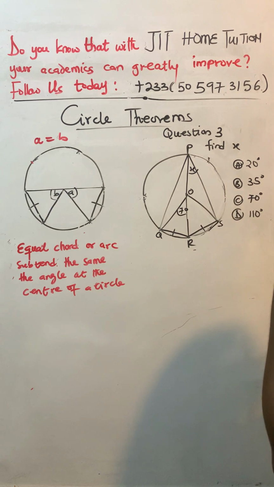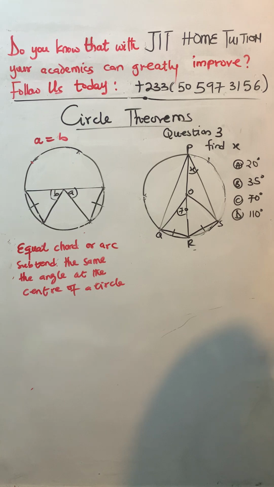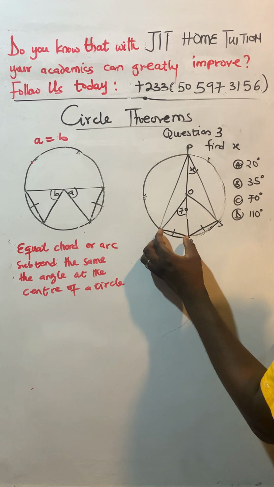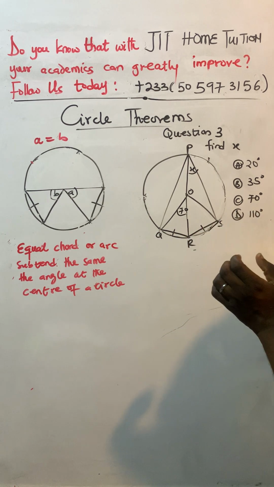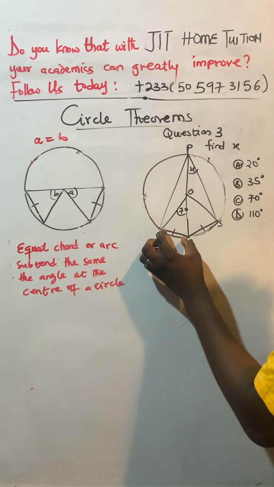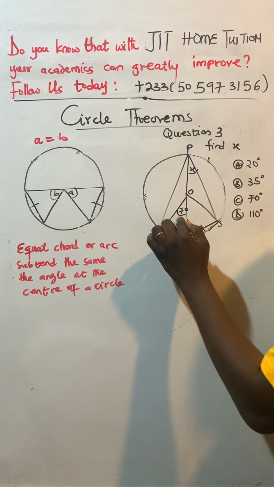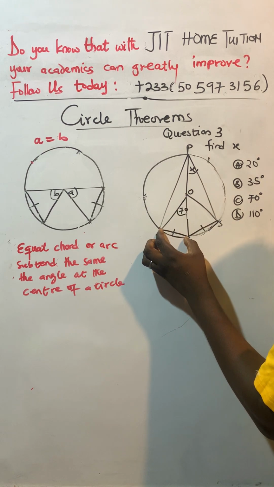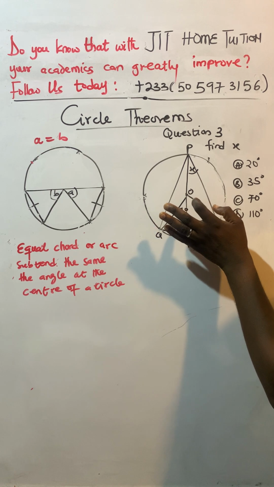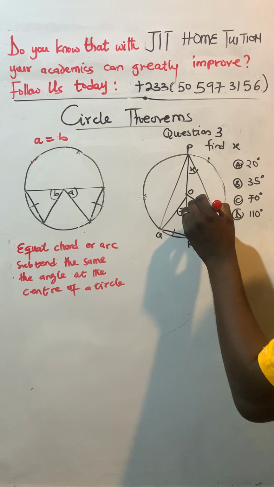Now let's look here. The question is that they want you to find x. Look at the position of where x is. You have this chord here, and this chord here. This sign means that this length here is equal to this side over here. If that is the case, then we can borrow from what we just discussed. This is the center, so this chord subtends at the center, giving you this angle. And this same chord, equal to this side, also subtends at the center here, giving you an angle. So that angle can be said to be equal to 70.